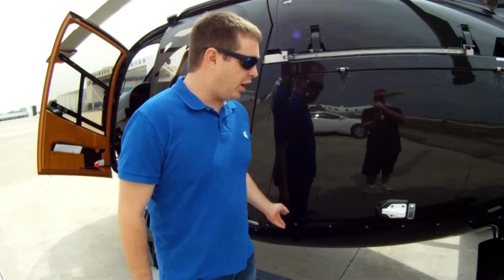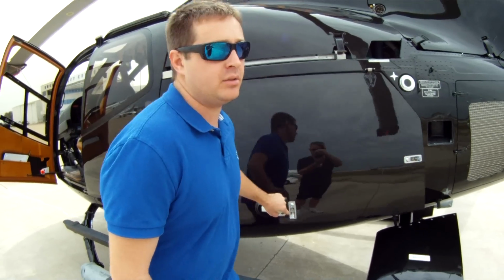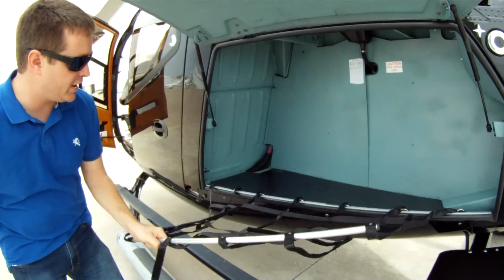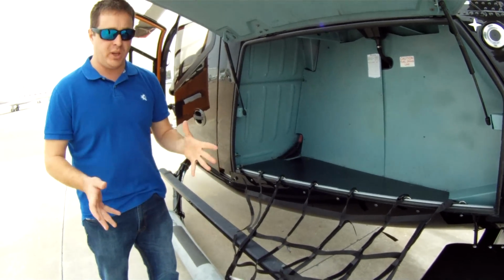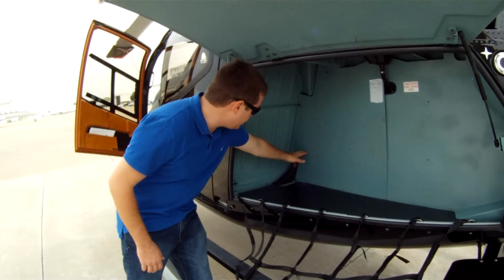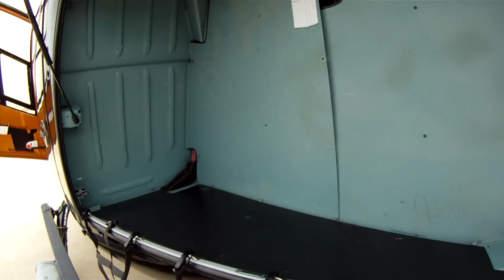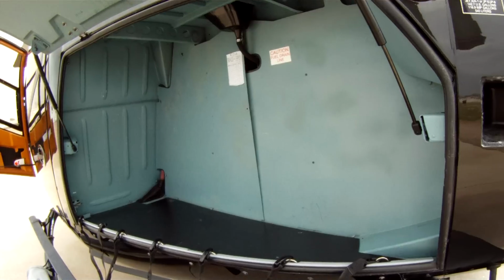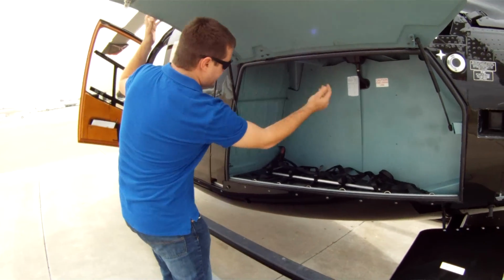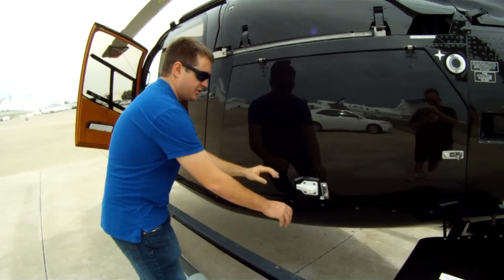Here also we've got a cargo compartment for your baggage. This thing looks maybe small on camera, but in size, this is a cargo net that'll keep everything in its place. I can fit about 3, I call them rolly bags on here without any problem, and maybe a small duffel bag. This thing, Jake, you can see it's a lot bigger than it looks. I'll leave this in here. That's got a couple of latches up here that'll hold that up. 3 latches here will hold it on.